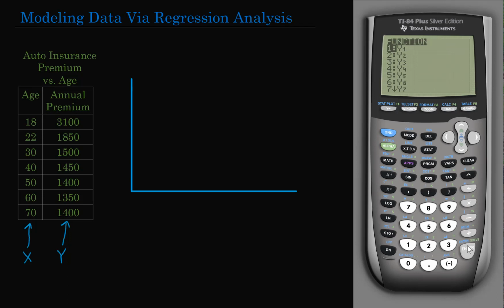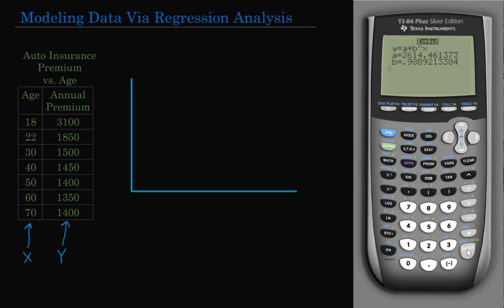Then I'm given the choice of whether I want to put this equation in y1, y2, y3. For some data, we may want to try several different equations. One of them you might put in y1, the next one in y2, and it allows you to then graph both equations to see which actually fits better. In this case, I want y1. I'm going to press enter. Notice it is now displayed that this result is going to be stored in y1. Come down to calculate using the down arrow, and now I'm going to press enter.